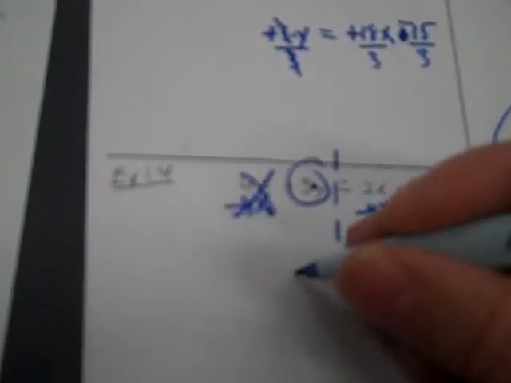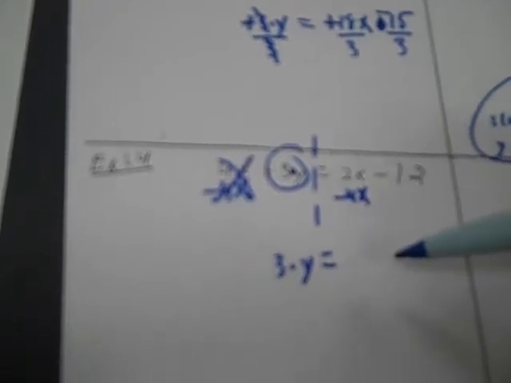Now I do have an x on this side, so I would be able to subtract 4x from the 2x because those are like terms. That's 0. And now rewrite the equation. So you got 3 times y. Now you want your x term to come first, but you got to do a little math with the x term. 2 minus 4 is negative 2x, and then minus 12.